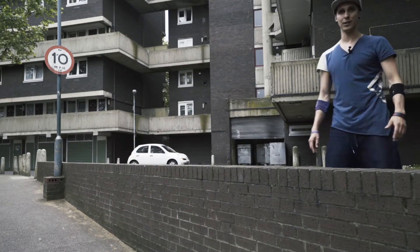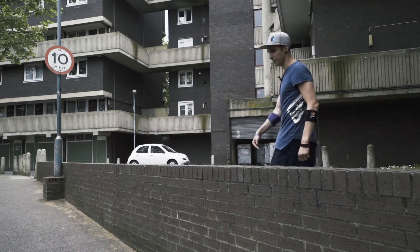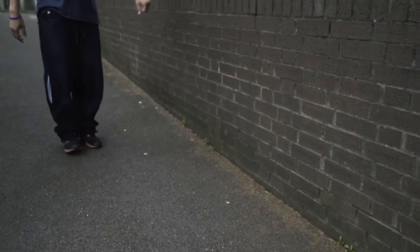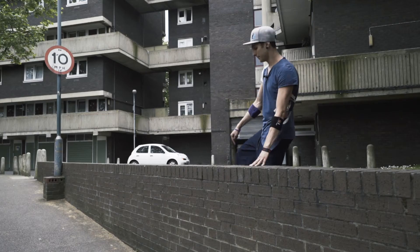Like Superman. Remember always to train both sides. In this case, I take off with my power leg, which is my left, and put my left hand on the wall. Right leg swings up, it goes over the wall, and I'm gonna land with the right leg — so the leg that swings up.